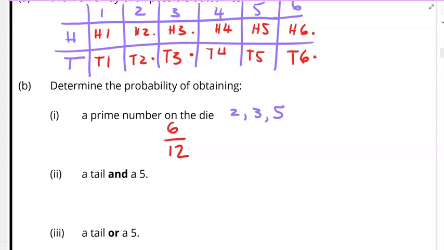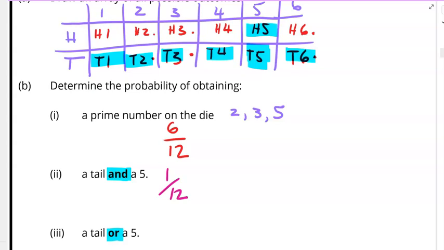Now what I really want to focus on is the difference between "and" and "or". See if you can do that on your own without me telling you. How are those 2 different? Think about it, give me a probability figure. So "and" means both, essentially both at the same time. Tail and a 5, both tail and 5 at the same time. There's only one option there. Tail or 5 means, well, it could be tails, could be 5. You don't count any double ups though. So I've highlighted 1, 2, 3, 4, 5, 6, 7.